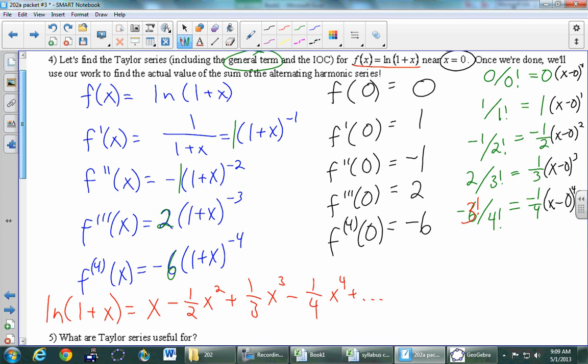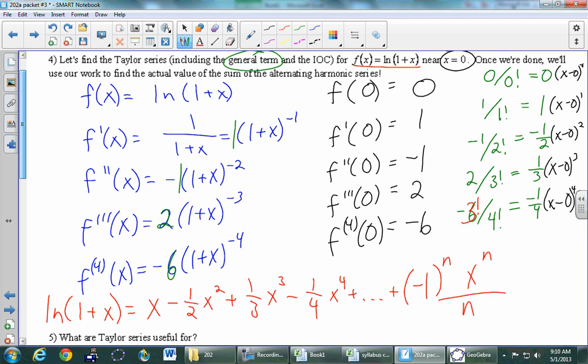But now we do want to be able to write the general term. That's part of the directions here. Okay, let's see if we can get the alternating part. How do we take care of that? Negative 1 to the, it's either n or n plus 1, depending on how we decide to start. Let's just leave it at that, and then we'll tweak it later if we need to. Let's see, I see n, x to a power, so x to the n, and then they're all divided by n. It just perfectly works out. 4th power, divide by 4. So that looks like the general term.